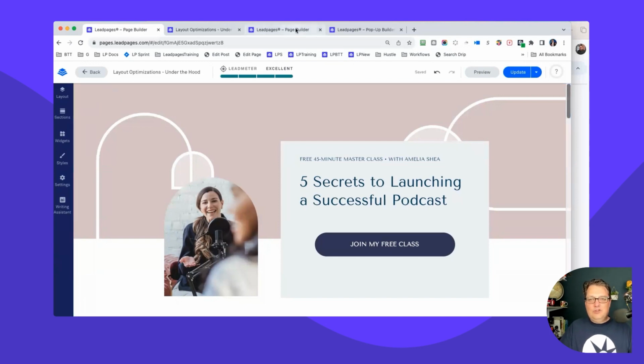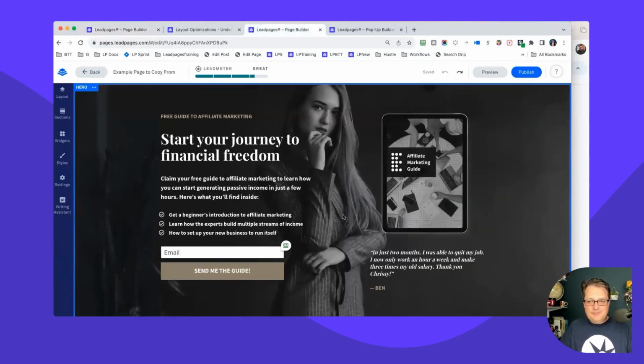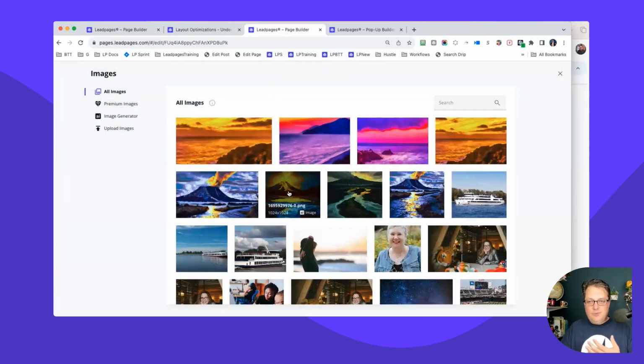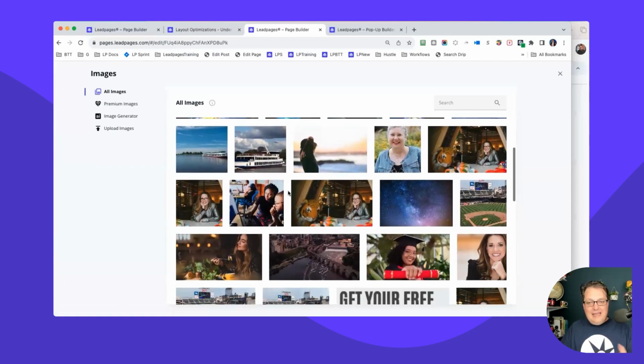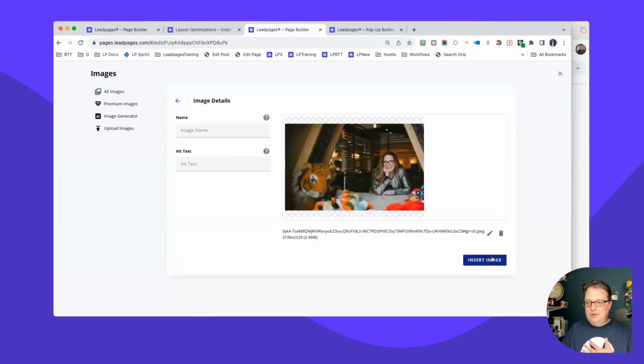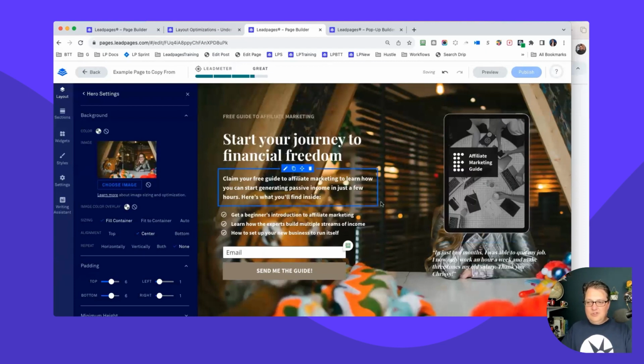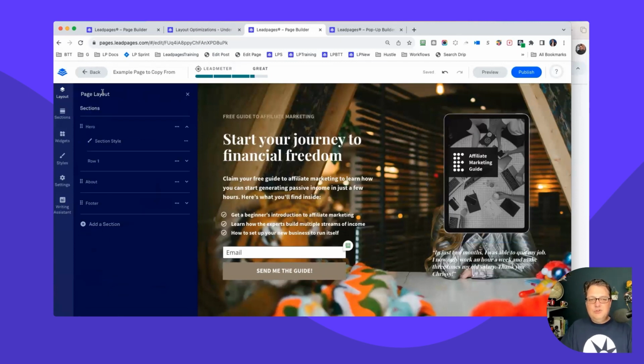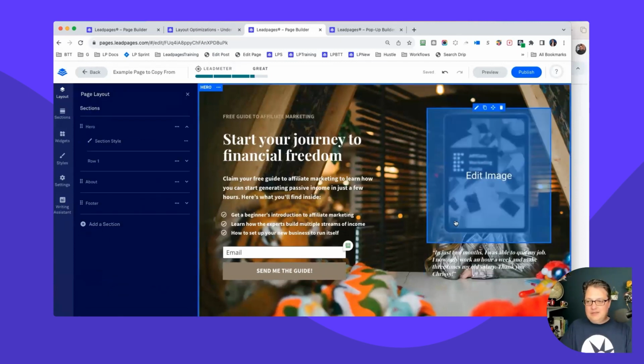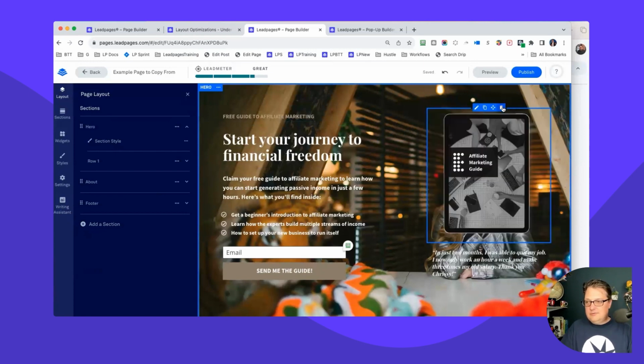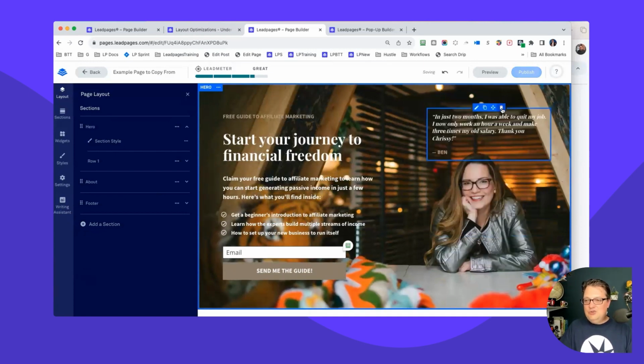But let's say, for sake of discussion, we're working on an image like this, and we change the background image of this to something that's more personal for our particular brand, okay? So in my case, let's utilize this example of a coach who has this great image, but now the image that's in the background is conflicting with the image in the foreground. So there's a couple things that I want you to recognize, depending on the template that you're using. You could have an image on top like this, and it's covering up the subject of this background image. So in those cases, you might want to just eliminate the top image.